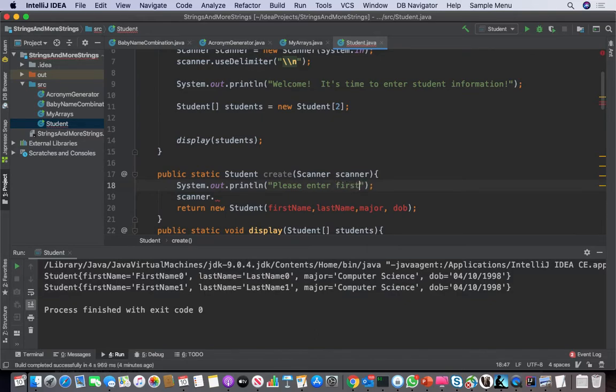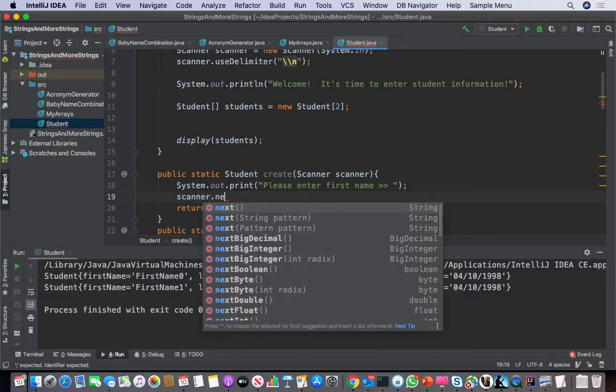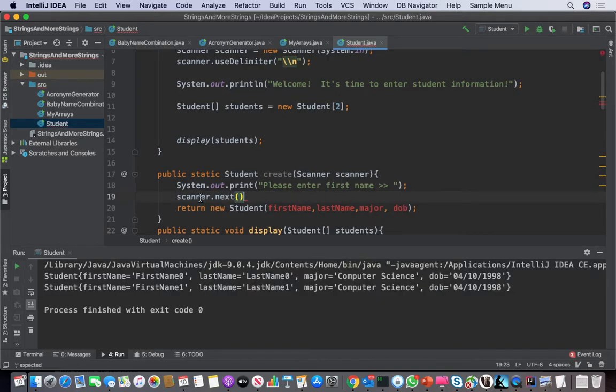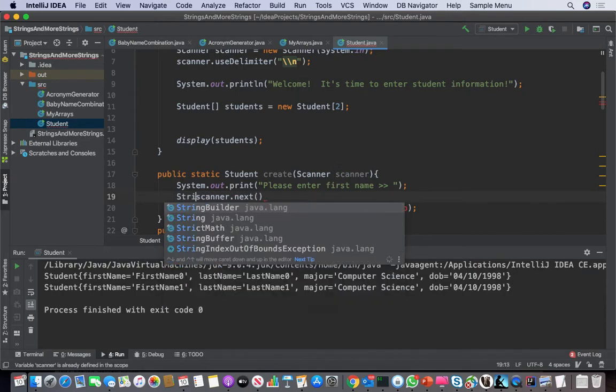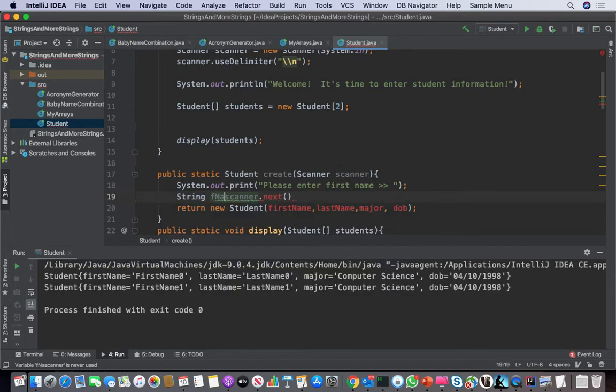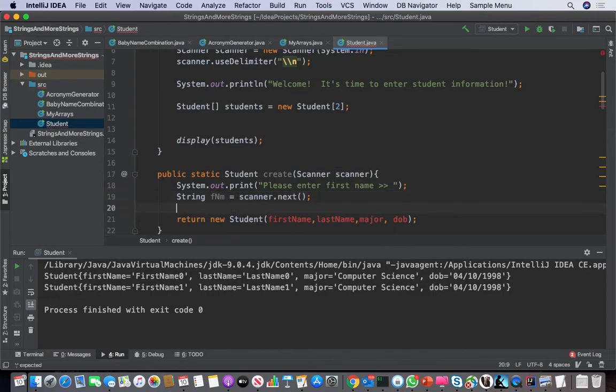I can't type. I'm going to take out the print line. Now think about what's happening here. Let's just leave it like that for a moment.